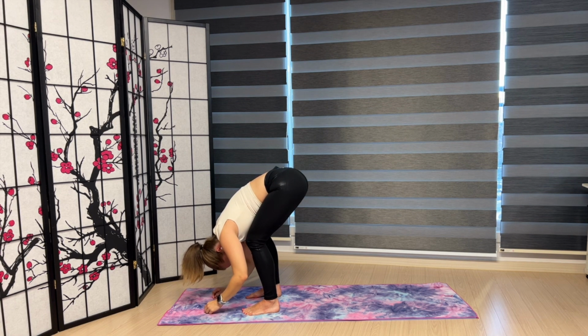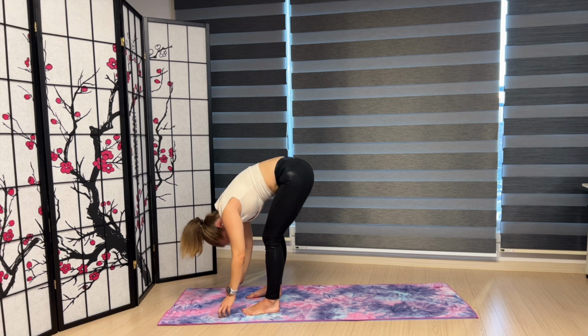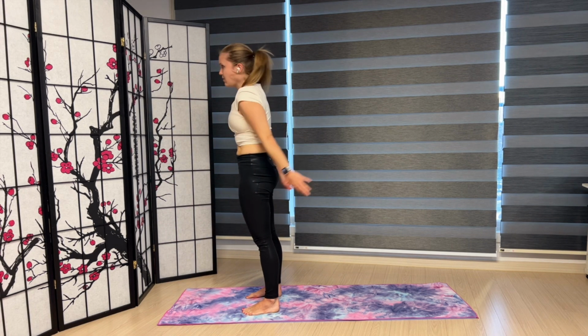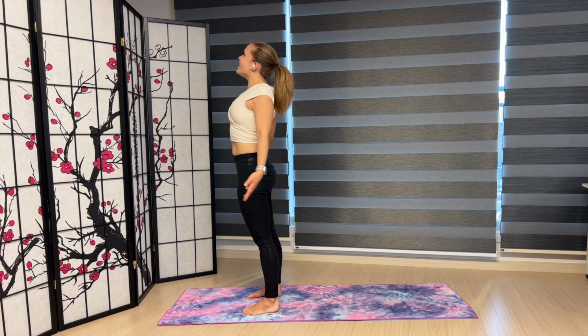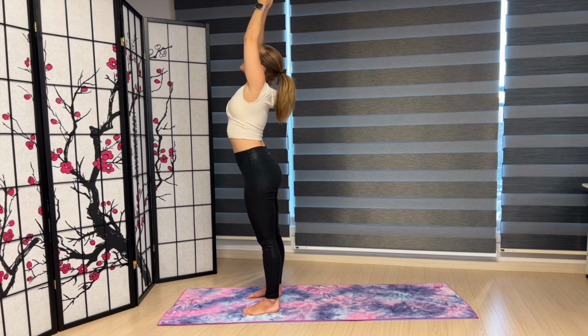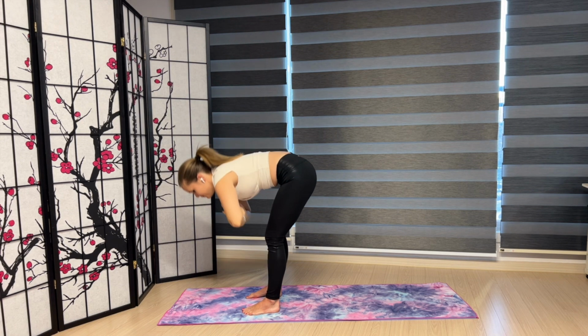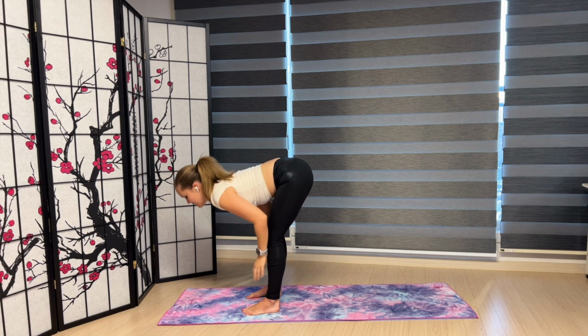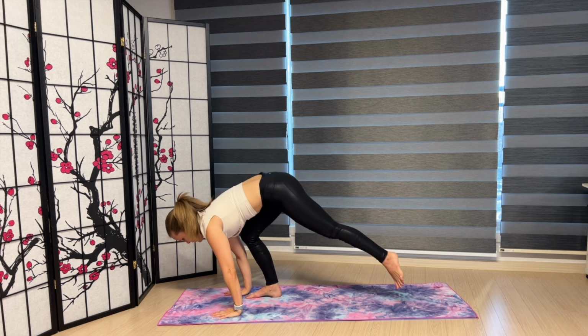Take a deep inhale, and on the exhale, slowly roll up one vertebrae at a time. So you reach a standing posture. Inhale your shoulders up. Back and down. Inhale those arms up. Exhale, forward fold. Inhale, half lift. Exhale, press those hands into the mat. Step back into plank.